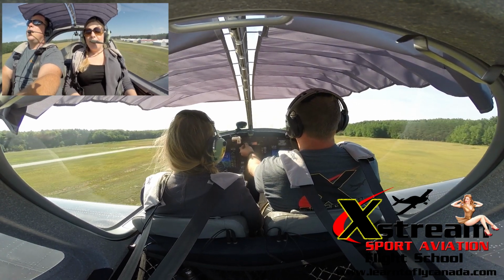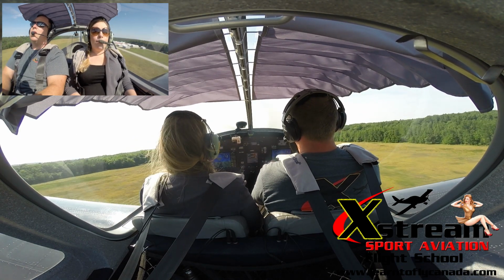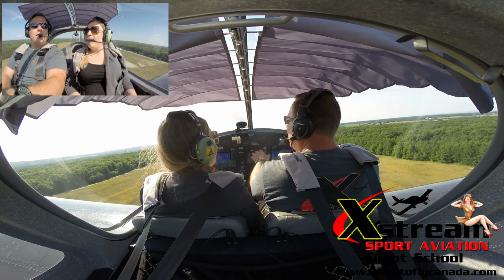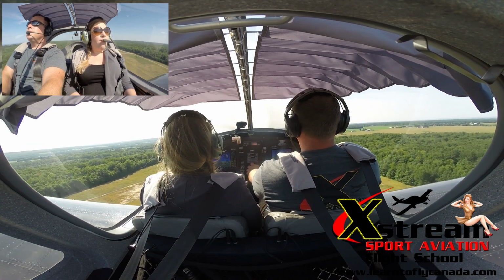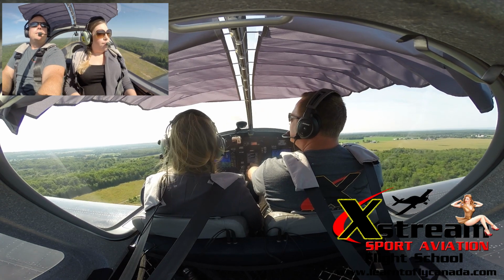So this part tends to be the roughest part of the flight, the initial takeoff, because we start going through some low-level air currents and it might bump us around. That's completely normal, so don't worry if you feel any of that knocking around. The higher we get, the smoother it tends to get.